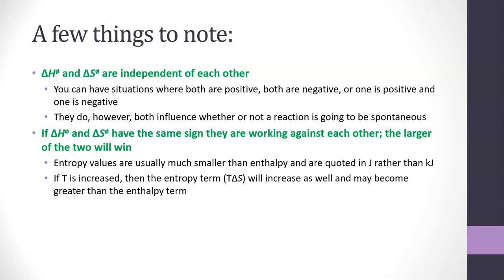Okay, entropy values are usually much smaller than enthalpy and are quoted in joules rather than kilojoules, so don't forget this difference: your enthalpy values are kilojoules per mole and your entropy are joules per mole. So if T is increased, then the entropy term will increase as well and may become greater than the enthalpy term, but it does need to be quite significant.